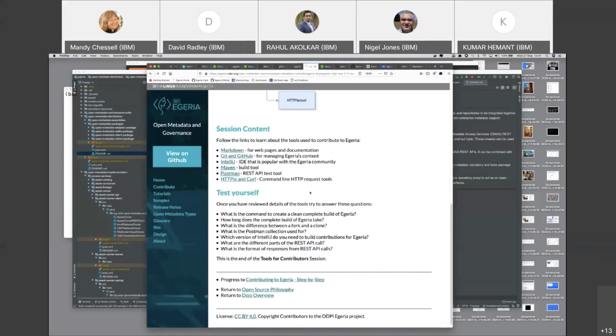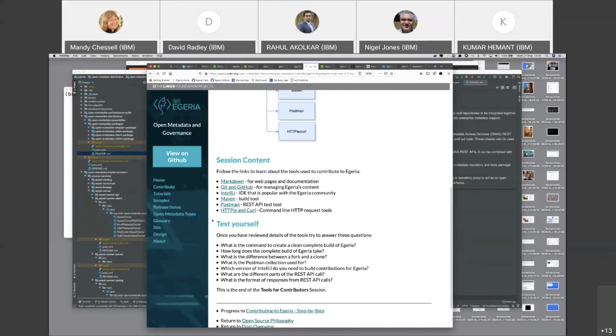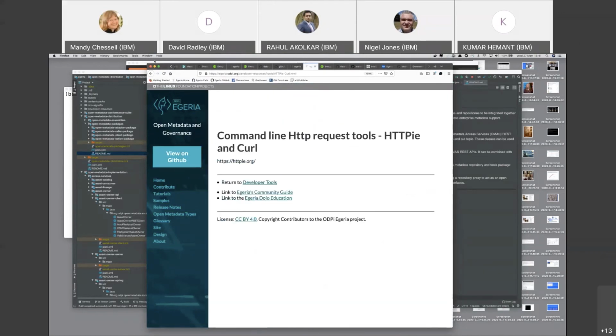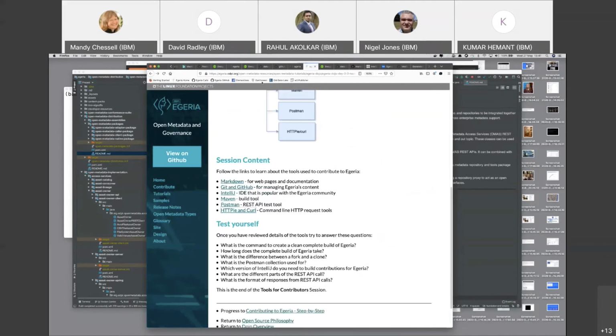All right, so the last one is a special request from Nigel again. For most of the time we're using Postman to issue the request calls, but there are also command line alternatives for people who prefer the command line. The most popular one is curl. Well, the most available is probably the right word, but Nigel also uses HTTPie as an option, and so we have featured that with our projects.